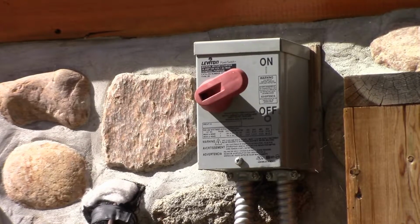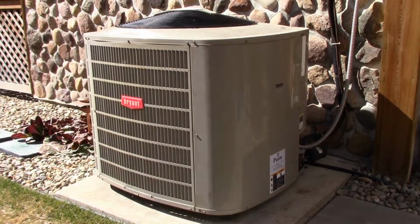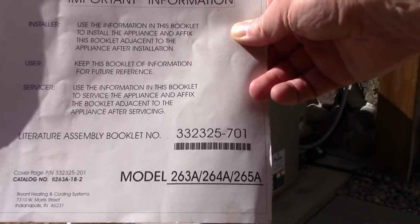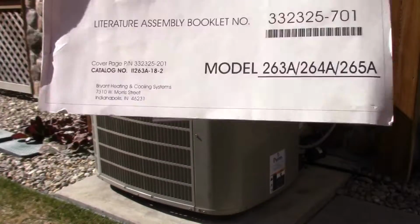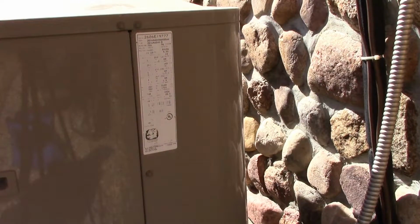And it is, but as we can also tell, the unit is actually running. However, only the fan is running. This, by the way, is a Bryant or Carrier 63A, 64A, 65A, so if you've got any of those models, this will be directly applicable to that. There's 6 screws to get this panel off, and that's what we've got to take off to access the electronics inside.